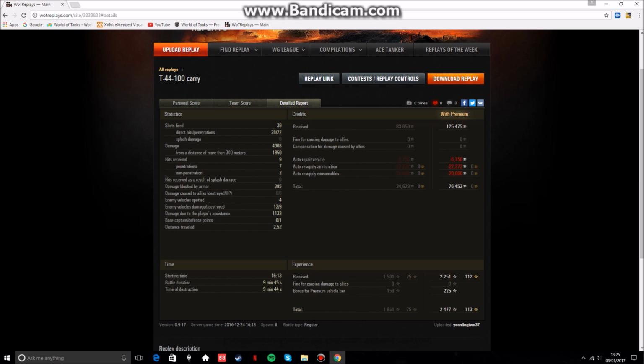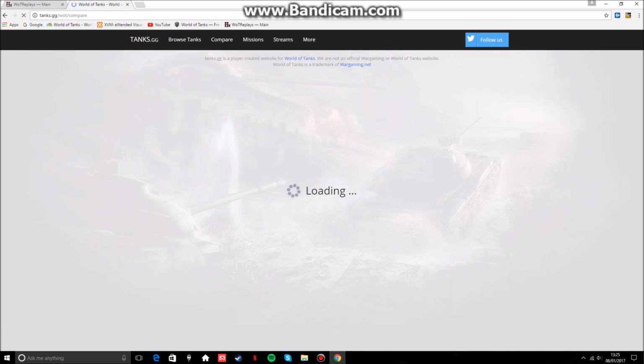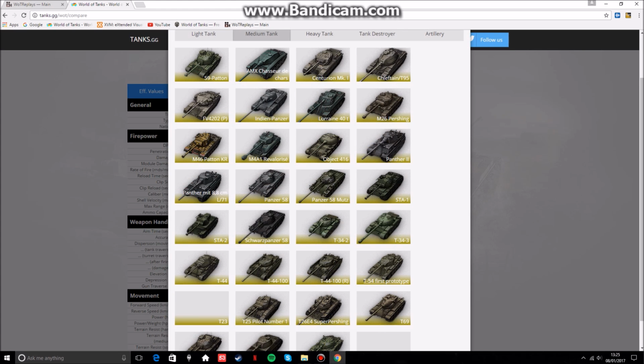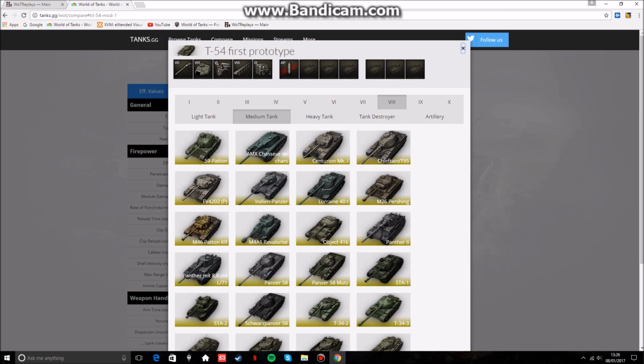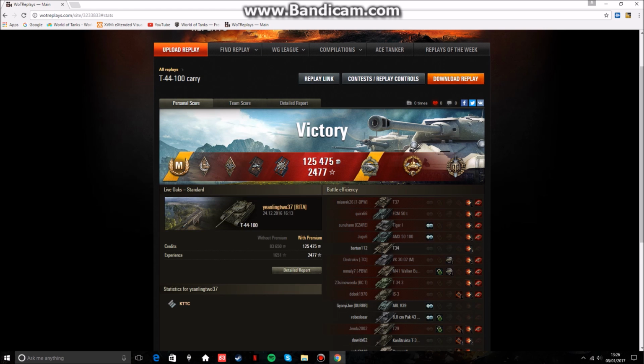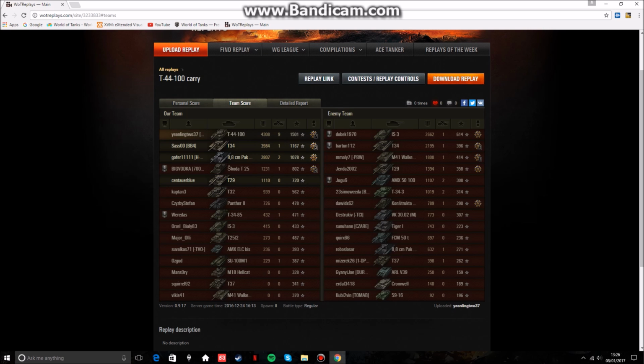Because I fired 39 shots, and I believe, if I just quickly take a look, the T54, should have looked at this beforehand, has 34 rounds of ammunition. So I wouldn't have been able to do it that game. The T54 doesn't have that much ammunition. But because I have nearly double the amount of ammunition, I'm able to pick up a Radley Walters, a High Caliber, and a Top Gun, and a fantastic carry.